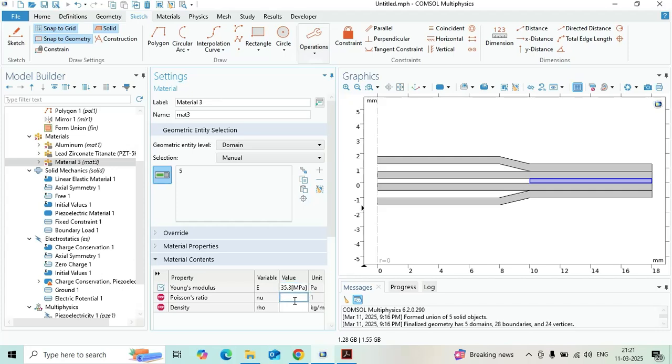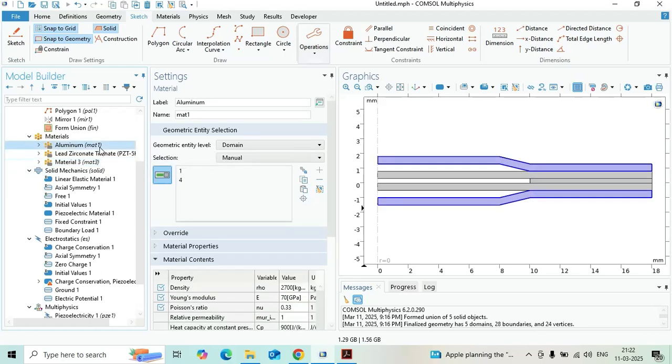Poisson's ratio will be 0.383 for the foam material. Density will be 32 kg per meter cube. Okay, so all properties we have given. Next to that we will check for the aluminum. So we have successfully given all properties to all components.